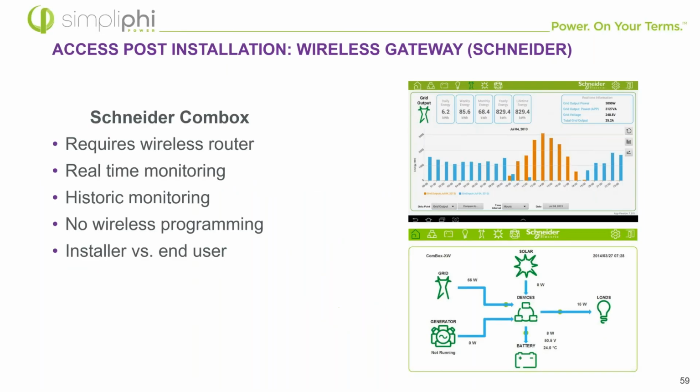And as far as monitoring goes, we're just using the basic monitoring setup through these various platforms. So Schneider has the COMBOX, soon to be, I believe, the Gateway. This is just a basic way to get this on your phone, on your tablet, for the customer, the installer, whoever it is who wants to look at it, to see some historical data, as well as to be able to see real-time data of what's going on in the system.